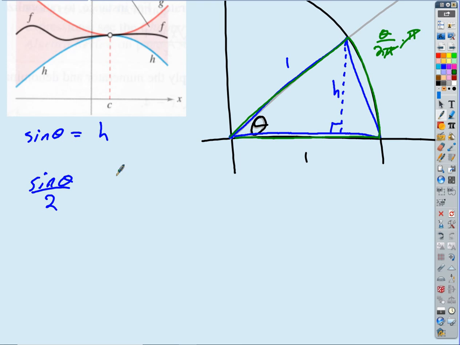So which is bigger? The green sector or the blue triangle? The green sector has a little bit of extra area, doesn't it, right? So we could say that that's true. Now, if theta went to zero, who knows what's gonna happen, right? But for all values greater than zero, agree? The green is always gonna be bigger than, never less than, either equal to or bigger than, right?